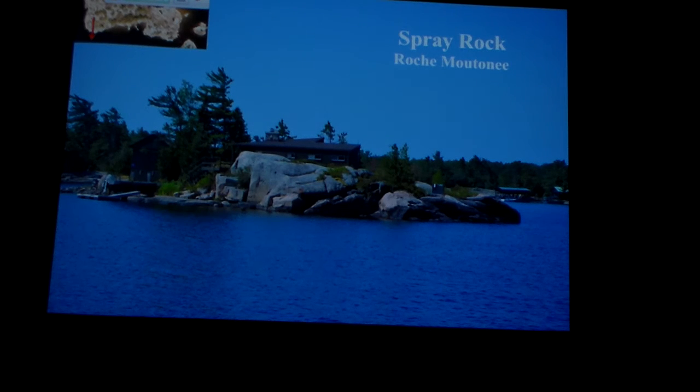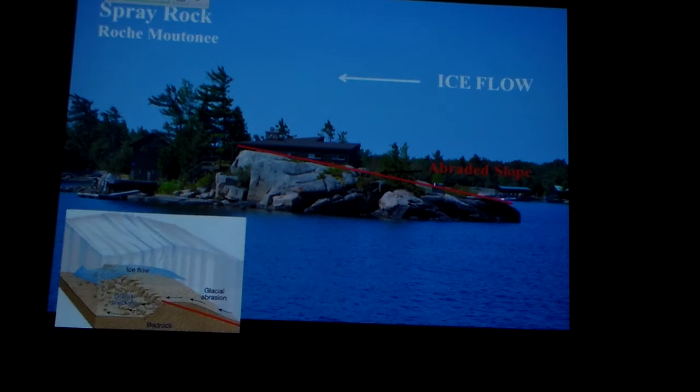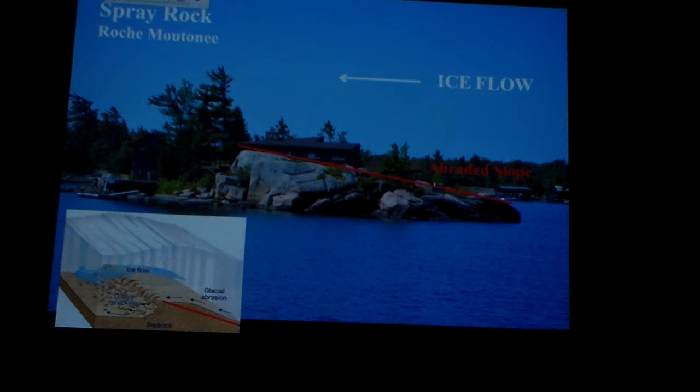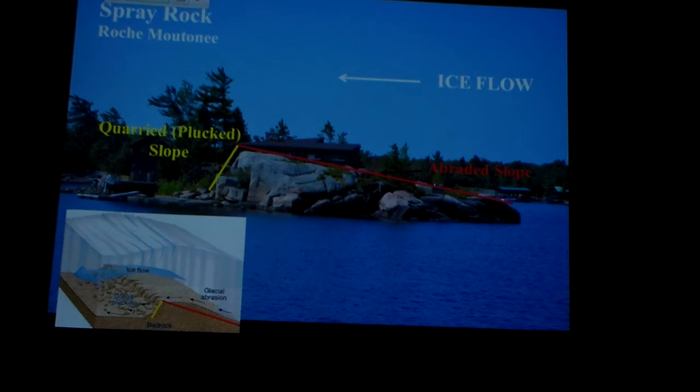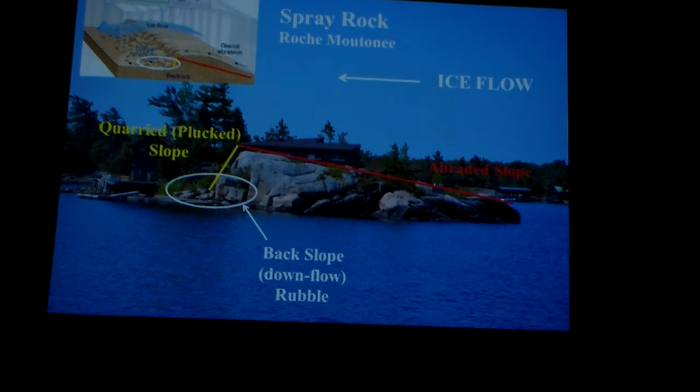If I look to the island right next door, it's just this little tiny island here, just has one cabin on it. But look at the size and the shape of this thing. This is a roche moutonnée. Here's my abraded side. Isn't that beautiful? Coming up to the top, there is the plucked quarry side right there. And there's the rubble pile at the base of the plucked side. This tiny little island just shows that I know ice was moving through here from right to left.